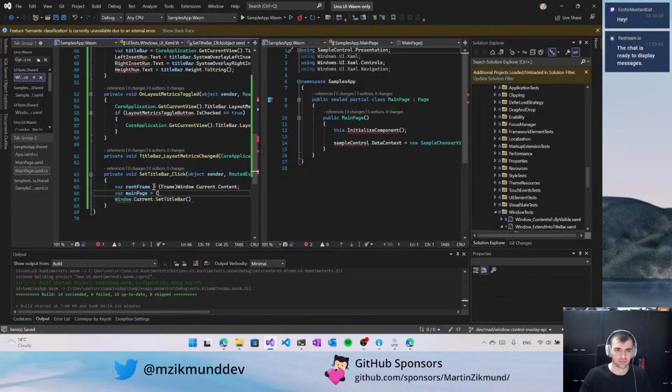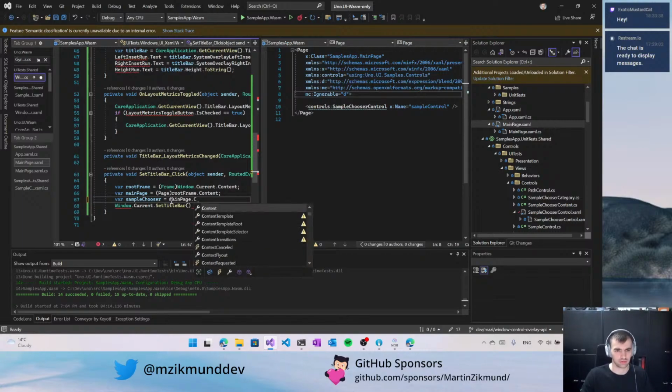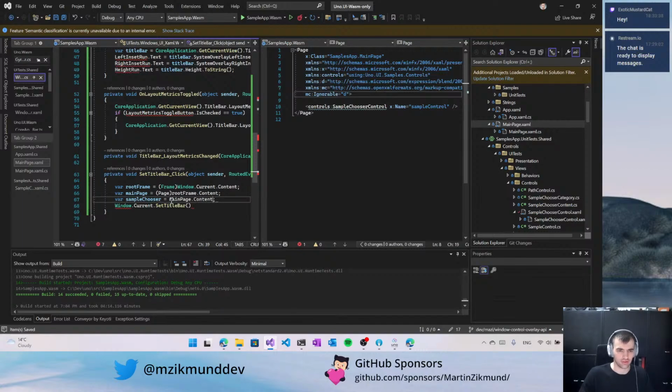I don't think so. We probably don't have it. So we just make it page, root frame, content, and on the main page we need to get the content. Main page content is the sample chooser control.